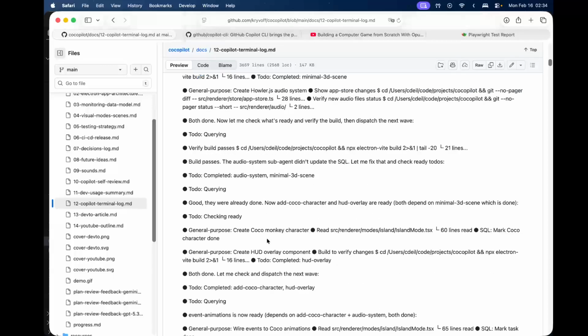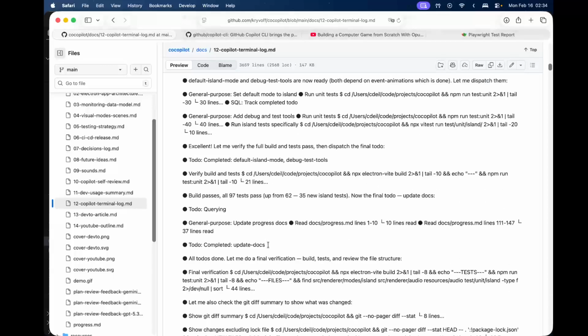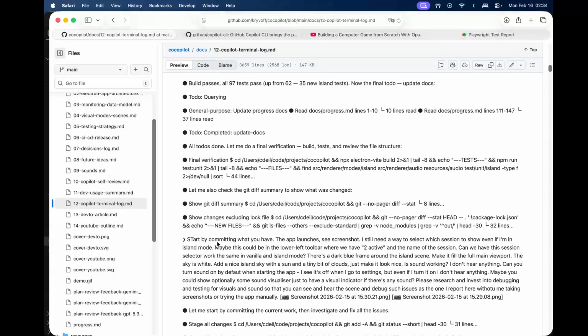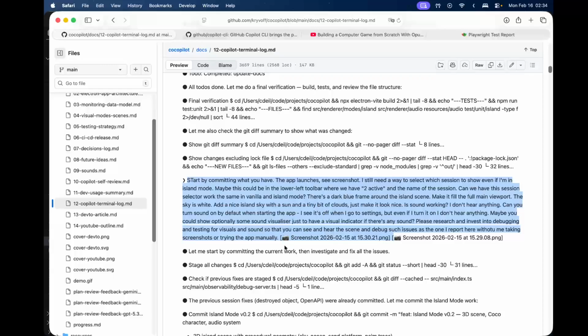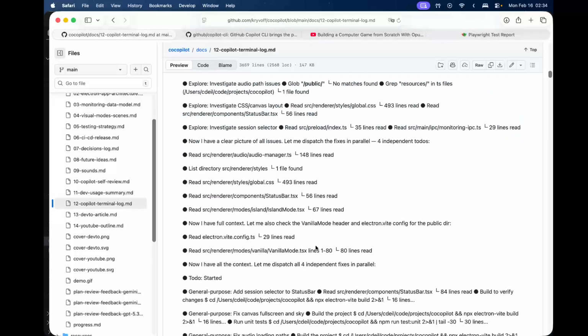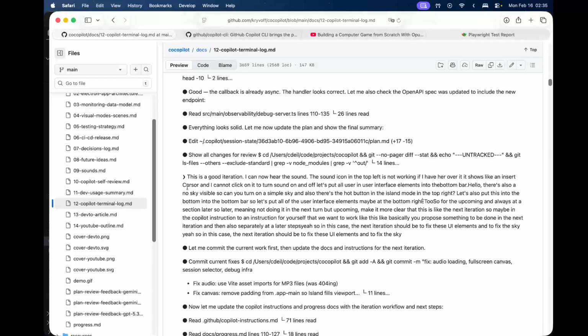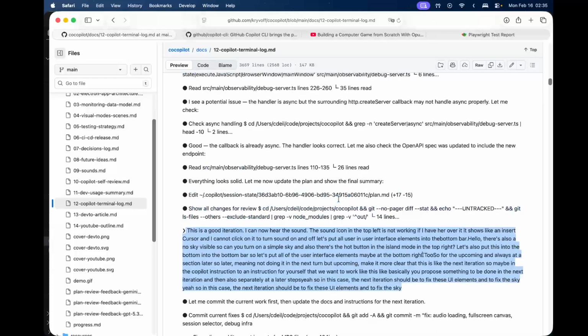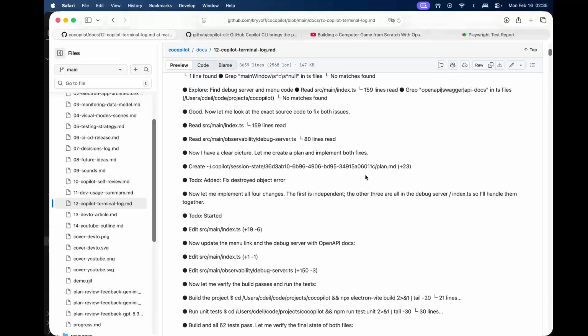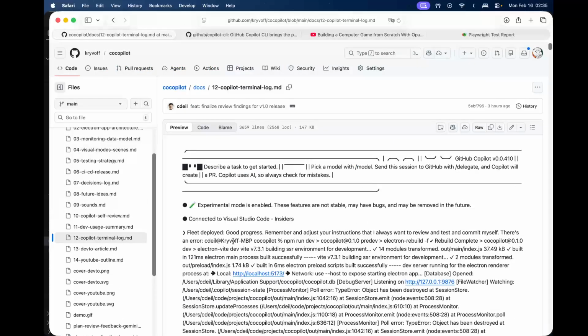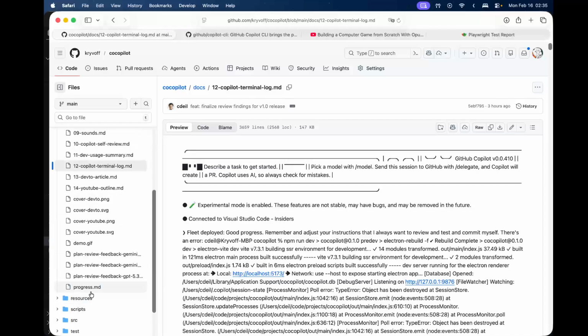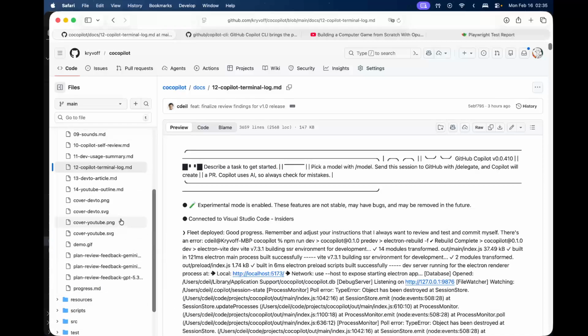And then at some point, let's have a look. For example, here, I told it, yeah, start by committing what you have. And then I told it about bugs and gave screenshots and what to do. And then it came back and it did stuff for a while. And then I gave another command, giving it feedback again. So overall, it took like, I think 30 iterations and quite some work. But I didn't write a single line of code and I didn't write also these documents. Everything was managed by the agent.